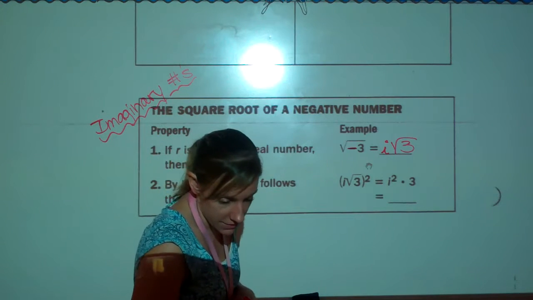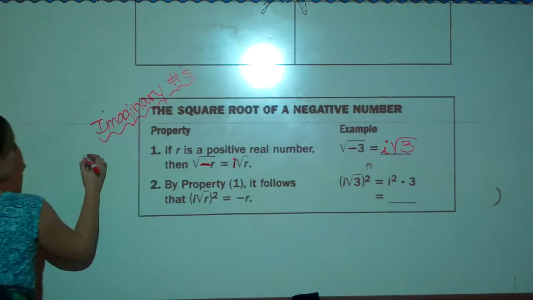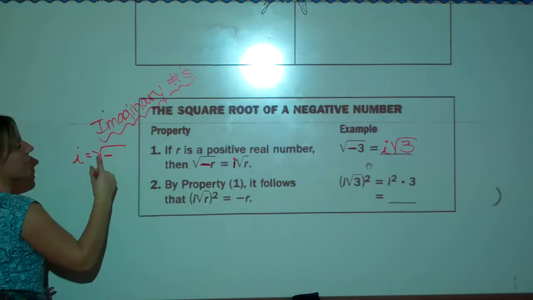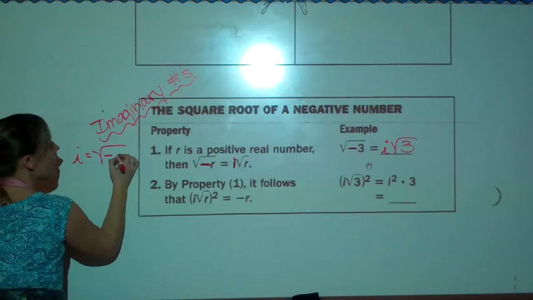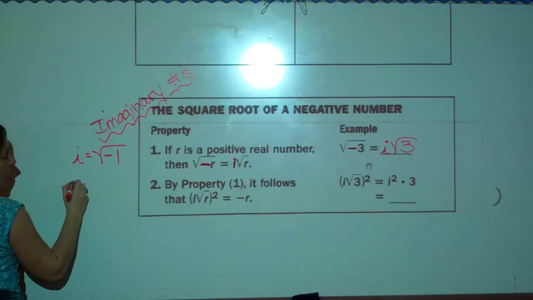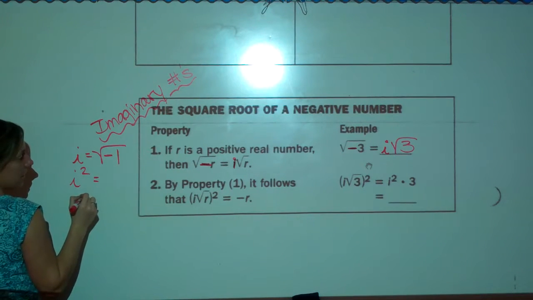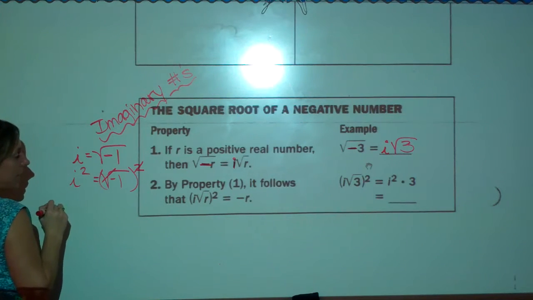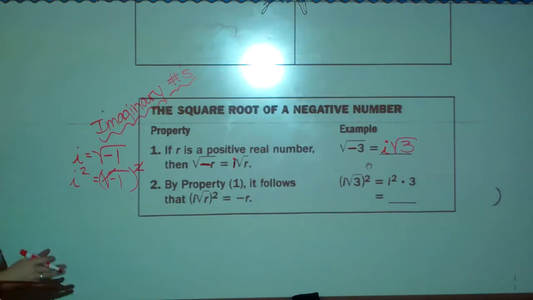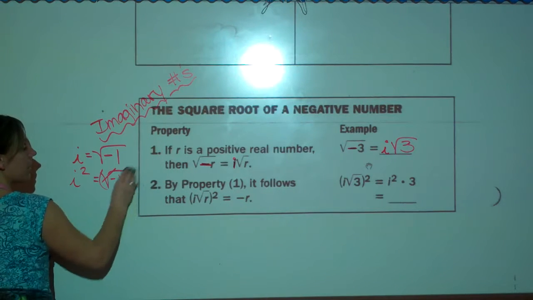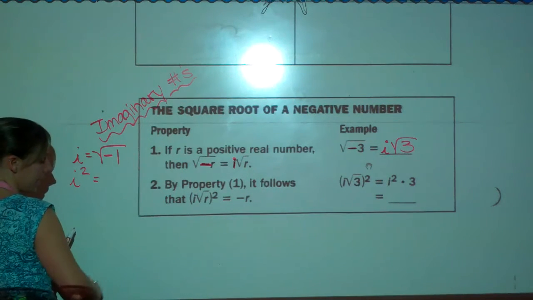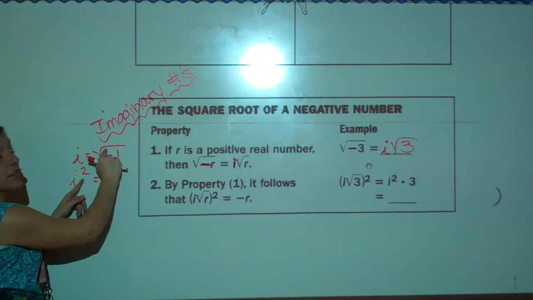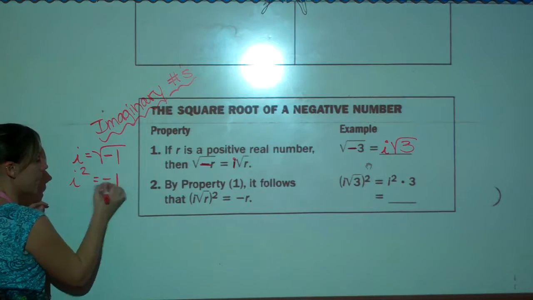And what that means is, since i is a negative, that means there's a negative in here. Well, since you need something to hold that place value, think of it as a -1. That means that when you square it, okay, when you square this -1, the square and the square root cancel. So that means that i squared is just the number -1. It actually cancels, this square cancels out the square root and it brings the -1 out.